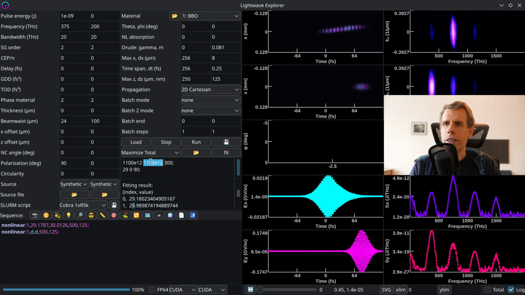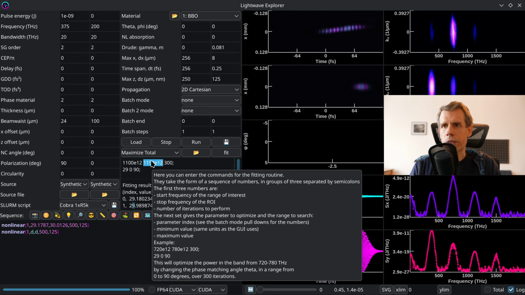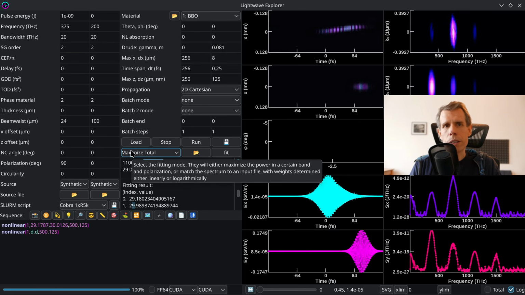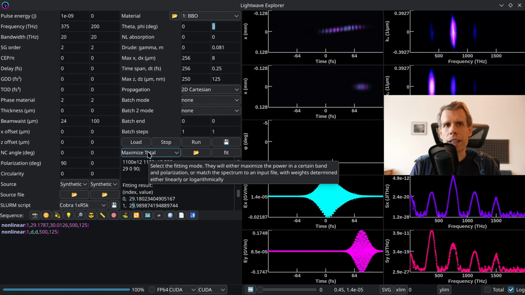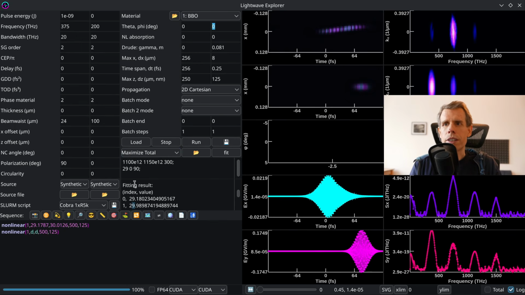First, we have to put in our third harmonic spectral range, and we want to maximize for the total. I've set in the phi of a type 2 crystal because I want to use a type 2 interaction because I have orthogonal inputs to my sum frequency, and I want to find the corresponding value of theta for phase matching.